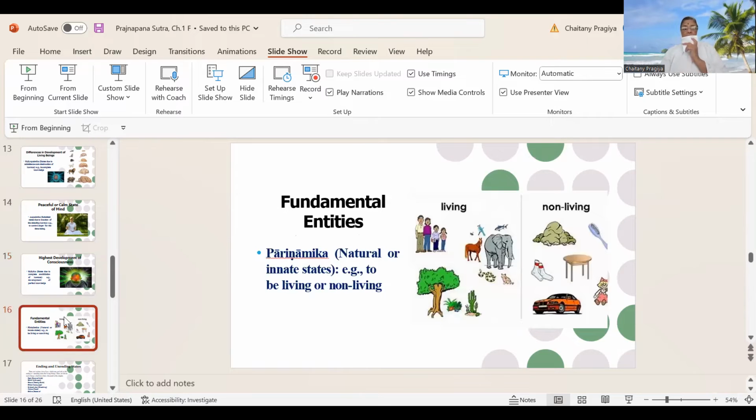Now the last one which we have to understand is the parinamik bhav. It is very natural and very innate, and it is given or gifted, or you can say the fundamental nature of things, which cannot be changed, which cannot be eliminated, or which are not caused by any subsidence or destruction of karmas, but they are natural. So, for example, we are living beings, and there are certain things in the world which are non-living. So they will always be non-living, and living would always be living. There would be no point of time when living will convert into non-living or non-living will convert into living.